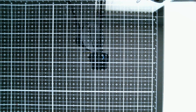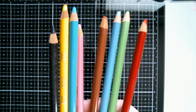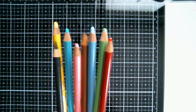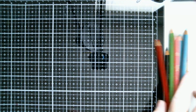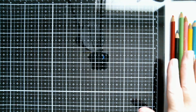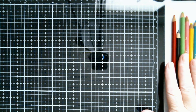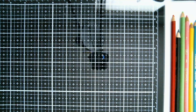Right, shrink plastic. What am I going to be using? Well, I can use colour pencils if I want to. Yes, I know they need sharpening. These are Prismacolor, and I've got a couple of samples already to show you before we create. So those are pencils, and I would recommend, even though it's only shrink plastic, that you use a good quality pencil, a paint marker like Posca or Golden, or Touch 5 alcohol ink markers, which is what I am going to be using myself. And those are here.